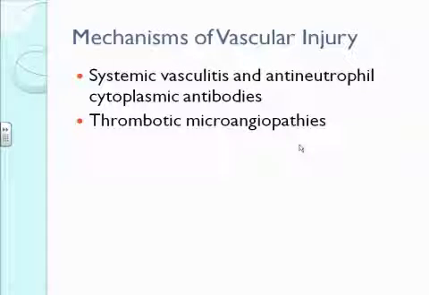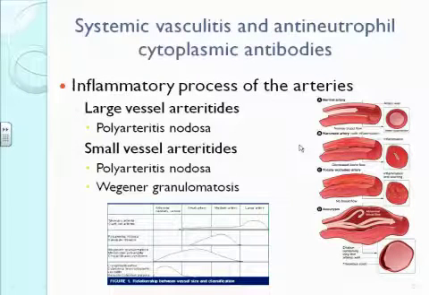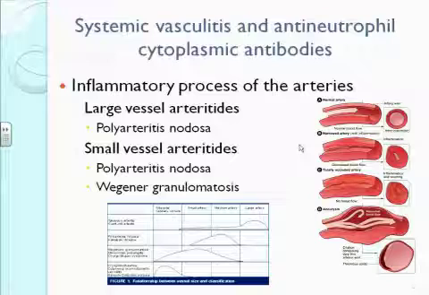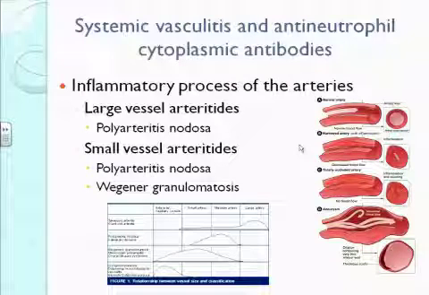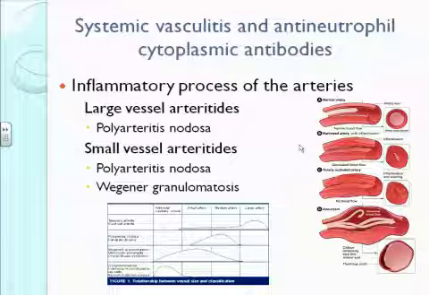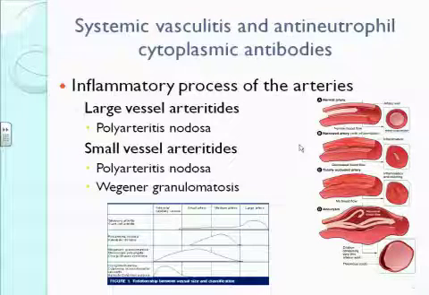Okay, the last topic is vascular injury, and these are the systemic vasculitides and the thrombotic microangiopathies that the book sort of glazes over. Basically, it's an inflammation of the vascular wall. A systemic vasculitis with anti-neutrophil cytoplasmic antibody formation is an inflammatory process of the arteries. If you take a normal artery, you'll see that the lumen stays nice and intact. But as it becomes attacked by something, because something is attacking the wall of the blood vessel itself, you'll get inflammation. That inflammation decreases blood flow, but it also will begin to form scarring.